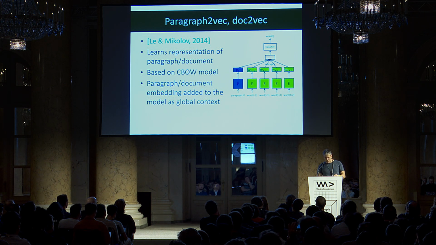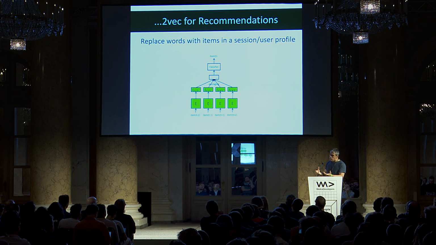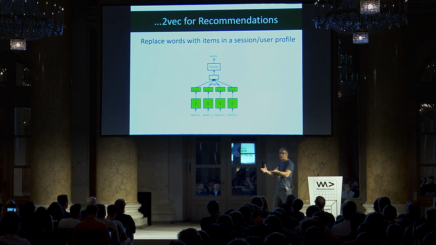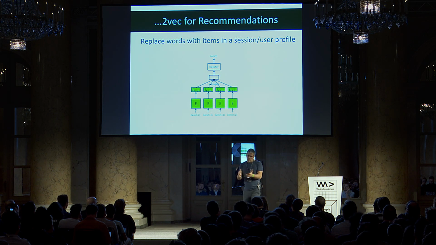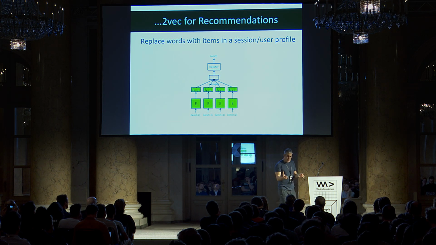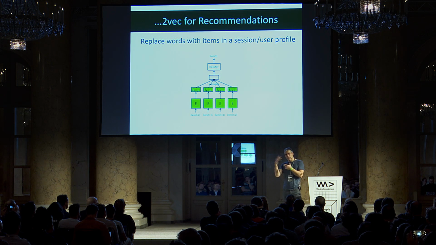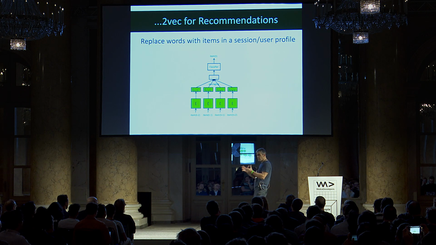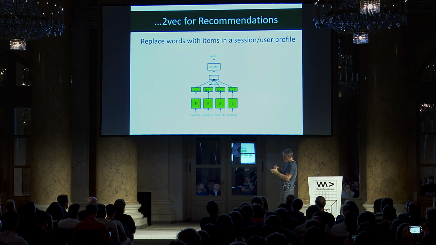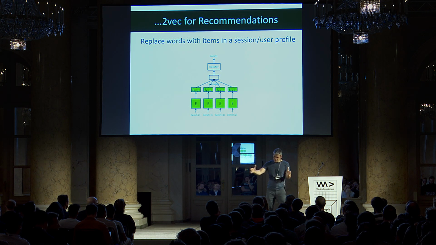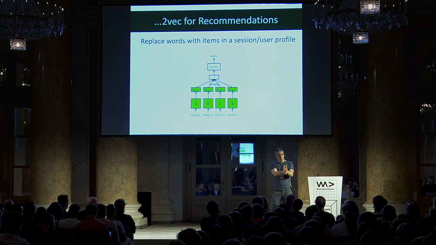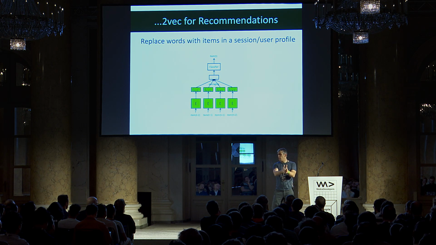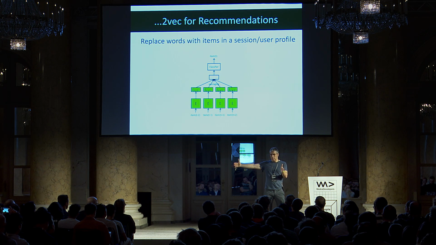Now there are different versions of this algorithm as well. I'm not going to go into the details, but how can we use this kind of algorithm in recommendations? Well, it turns out that a lot of the natural language processing algorithms can be used in recommender systems, almost without modification. For example, imagine that you have a customer on Amazon that has purchased maybe 30 items.